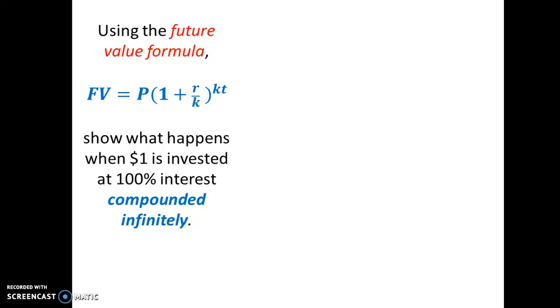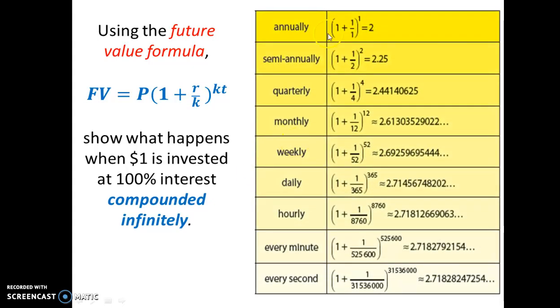So we're going to take that model and go even further. Well, we did hourly last time, but what if you just went to infinity? What would happen? So here's annual, right? So there's a 1 plus, there's a 100% is 1, right? We don't have to put 0.0 anything anymore because it's 100% interest. So 1, we divide it by 1 because there's only one compound. It's going for 1 year.